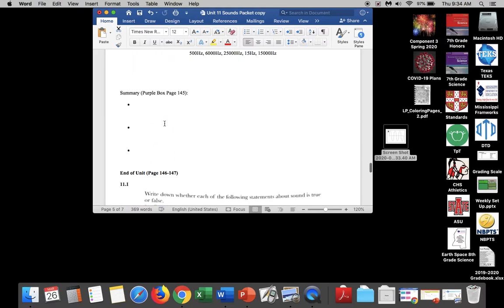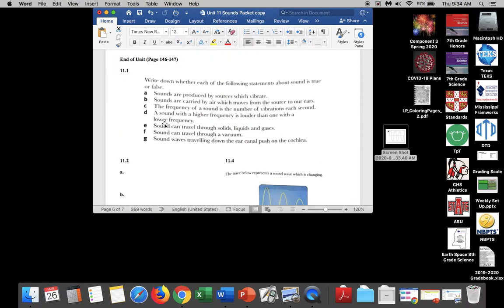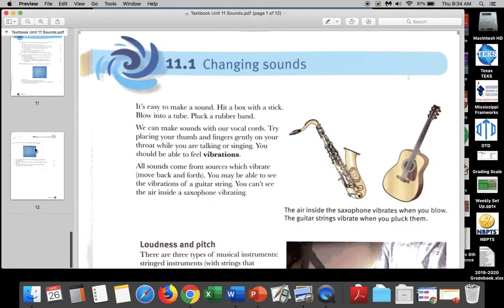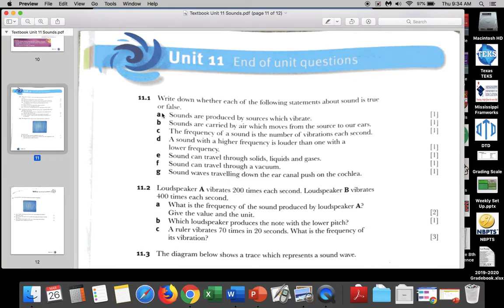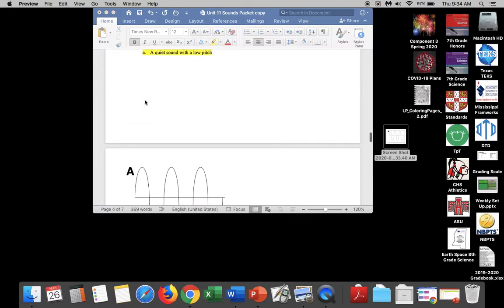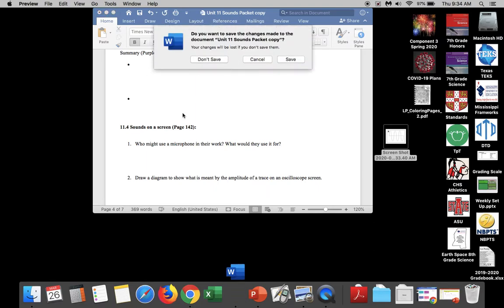Also, a question was asked, how do we do the end of unit with the way I have formatted it? It looked all nice and neat when we were hard copy, where you would handwrite it, but it is a little tricky with you all having to type it. So you can physically delete these because they are in your textbook right here, and you can just type A and answer them A, B, C, D, however you choose. Just make sure it's nice and neat and all of your teachers can figure out exactly where your answers are on your unit packet.